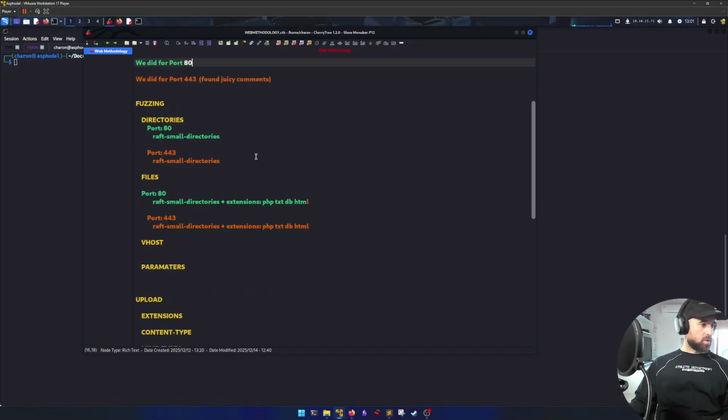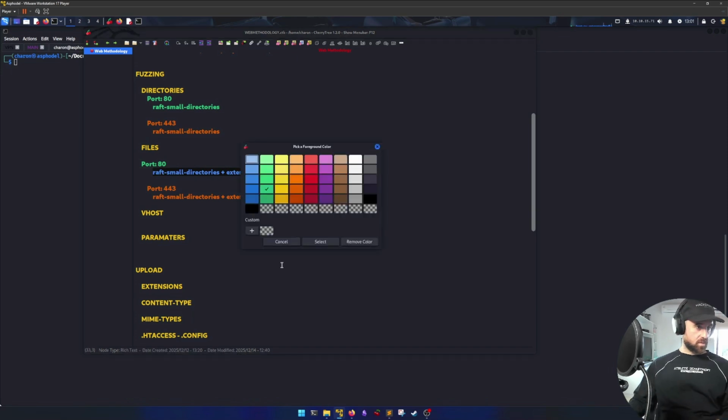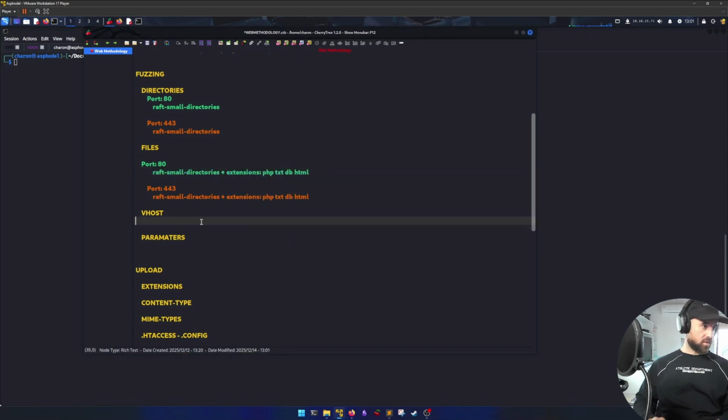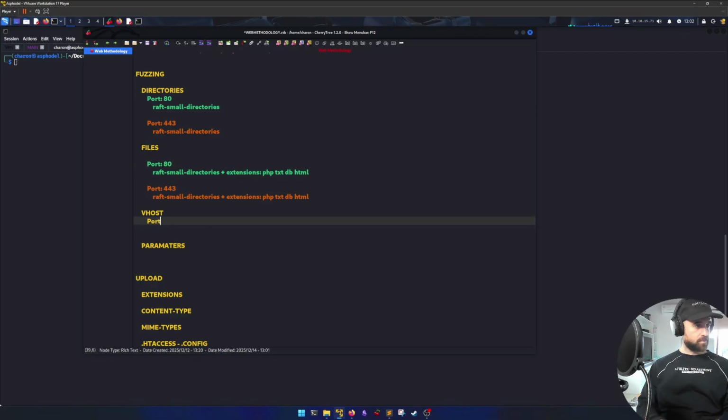Back to methodology. Okay, we fuzzed for files, not everything, but we did a bit of fuzzing. Here now we're fuzzing for vhosts on port 80.